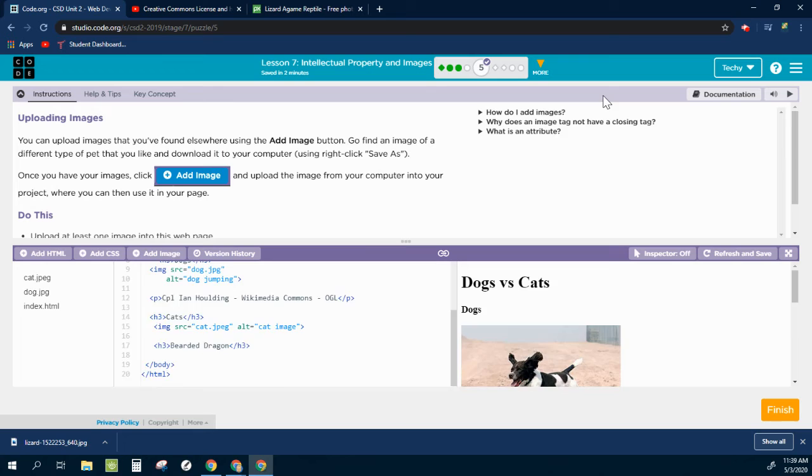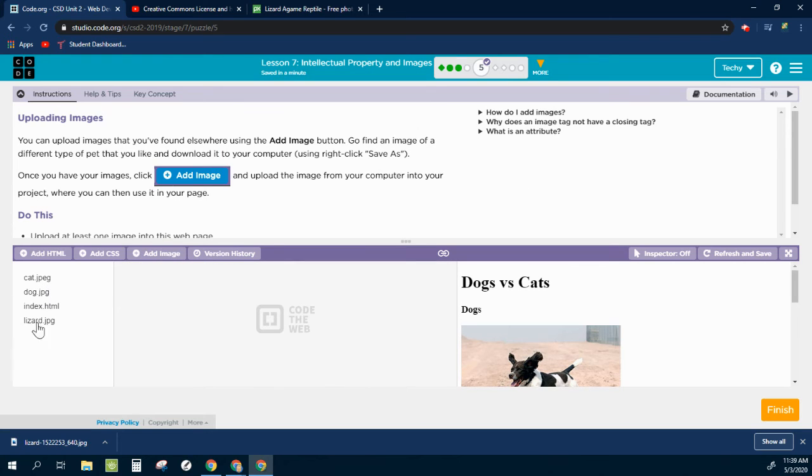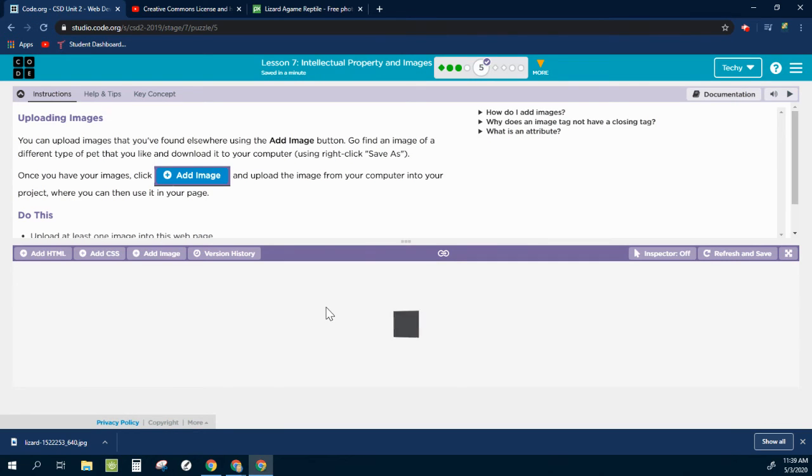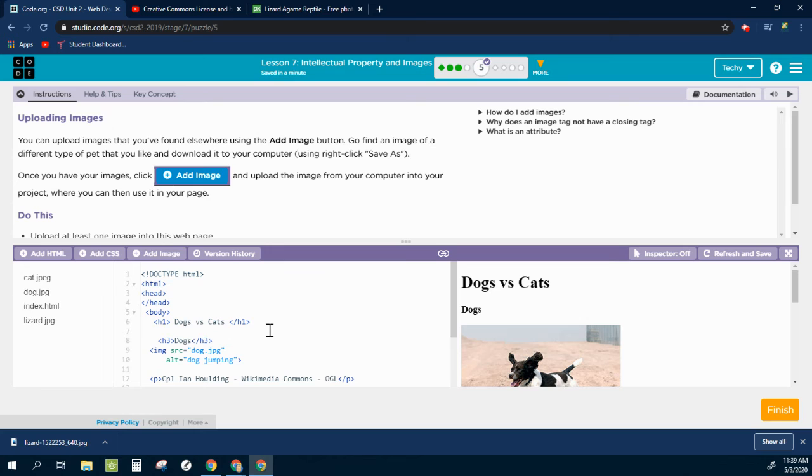All right. And it refreshes over here on the left side. All right. Now, I'm going to then type in my image source, and I may need to refresh this. Looks like my code is not appearing for me. And get this refresh so I can get my HTML to appear. Sometimes that'll happen when you upload.